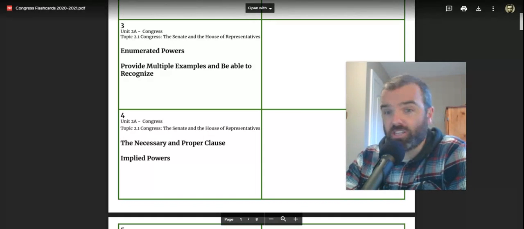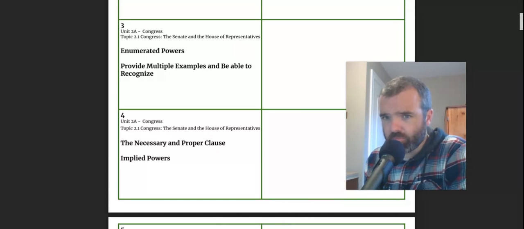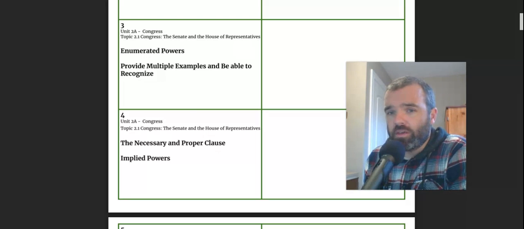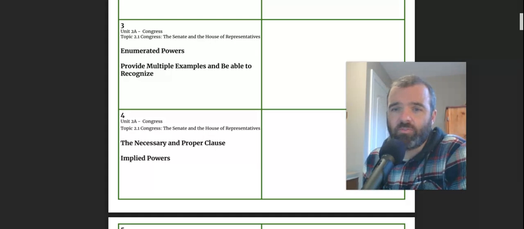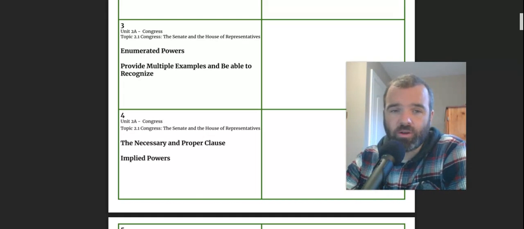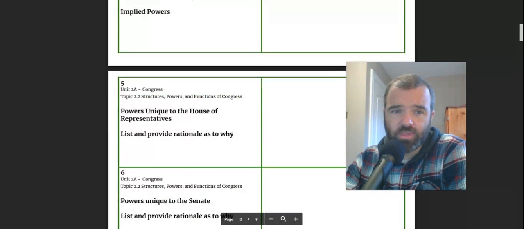And perhaps the most flexible is the elastic clause, which is the necessary and proper clause, which expands power. It's the last listed power in Article 1, Section 8, and is the basis for implied powers, in which the term can be interpreted loosely. It says that the Congress shall have the powers that are necessary and proper to carry out the foregoing powers. So they can pass any law that helps them carry out their powers, and that expands their power greatly. And we've talked about that before as well.